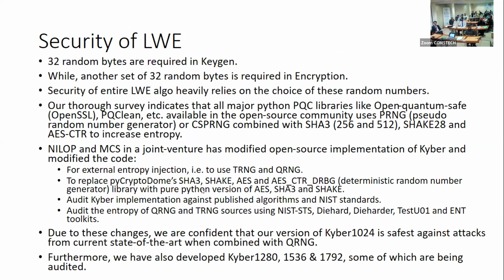In a NILOP and MCS joint venture, we have modified the open source implementation of Kyber, and we have heavily modified it to make it stronger. First of all, in PQClean and Open Quantum Safe, the algorithms being used right now, which have been pushed by US authorities to everybody for free, like the latest version of OpenSSL which has post-quantum algorithms, are insecure. We have done a lot of research on it, and we found several issues with that.